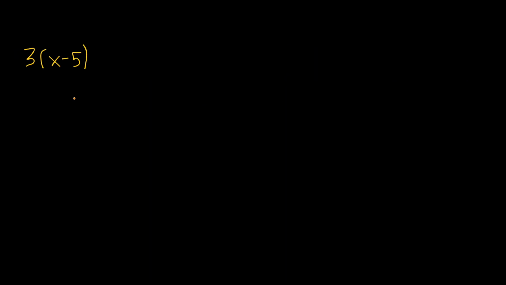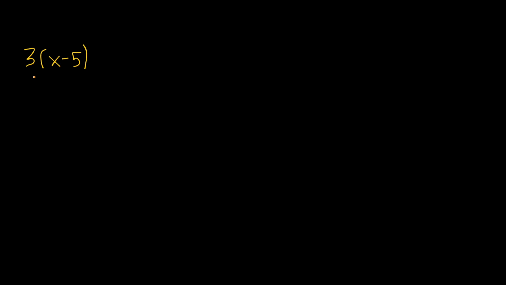Okay, so before we dive into a more complex example combining both of them, I want to start with one distributive problem and one foiling problem. So here we have a distributive problem where we have 3 on the outside and x minus 5 on the inside. So I'll give you a couple seconds to go ahead and try that. Feel free to pause the video and come back when you're ready.